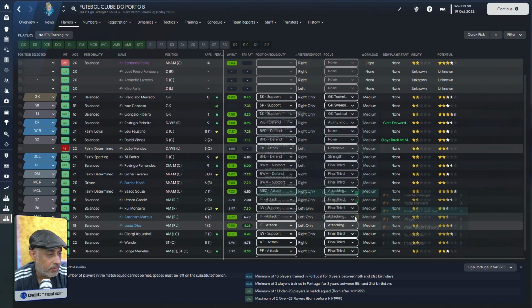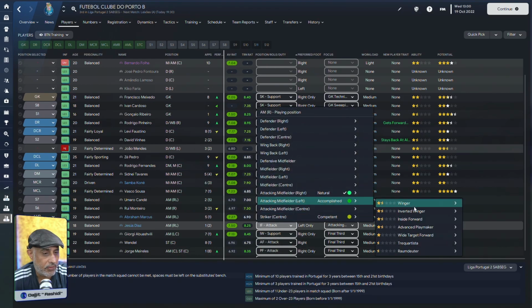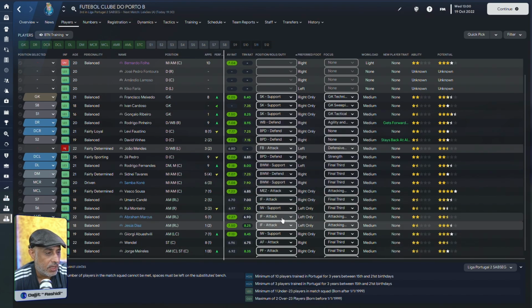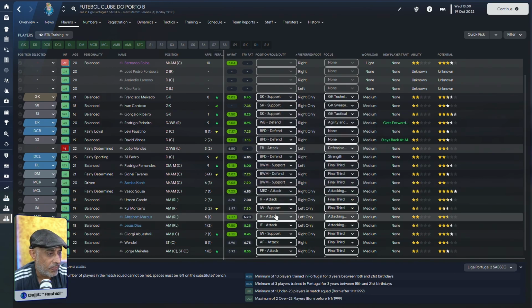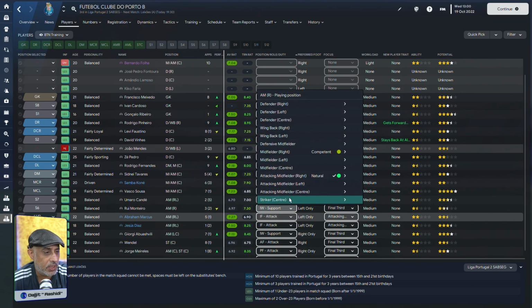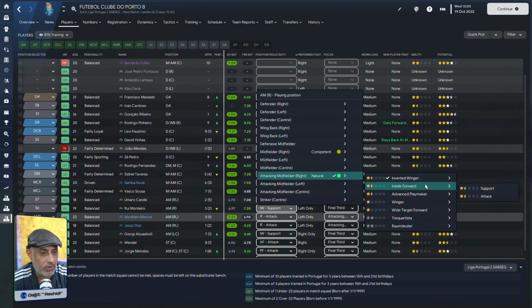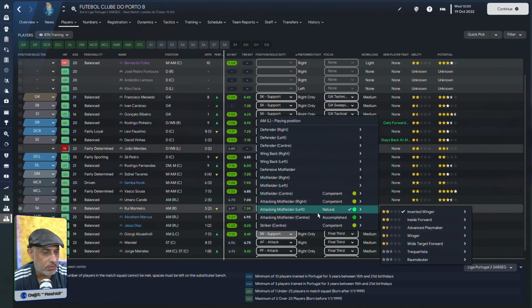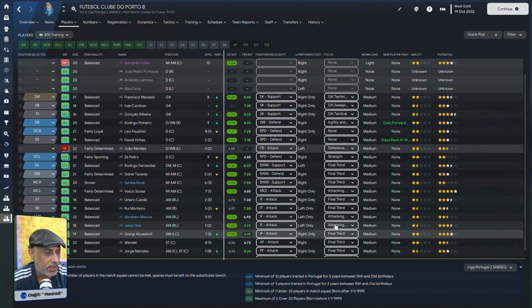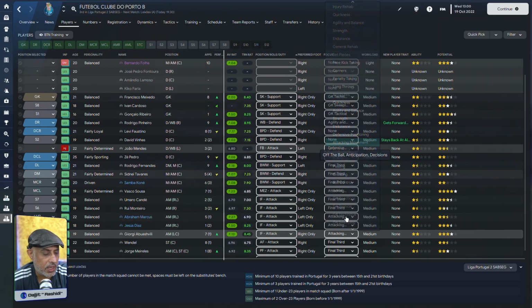Inside forward attack. Here, this guy is on the left, inside forward attack. This guy, inside forward, right side attack. Here we've got the inverted winger, left only. Again, inside forward. We'll give him inside forward attack, right? Because that's the system I'm playing. So inside forward attack left. Again, another one with attacking movement.